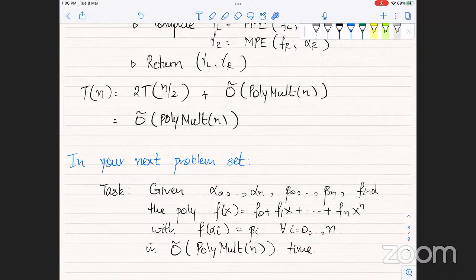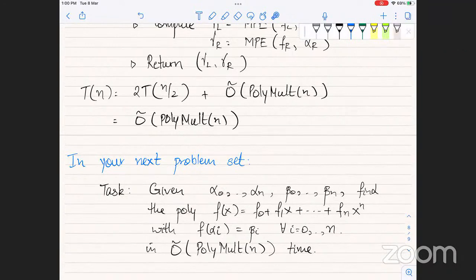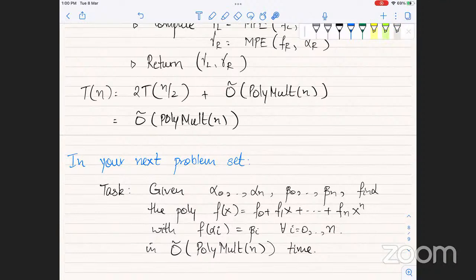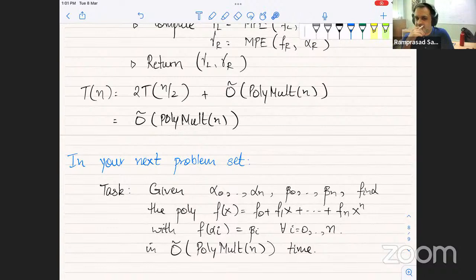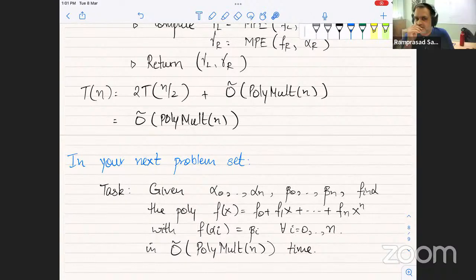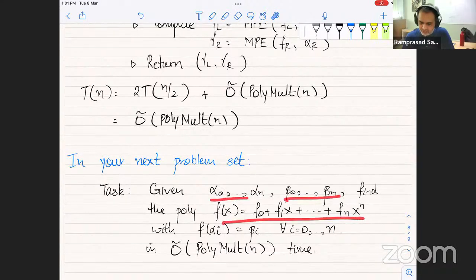I have a small question. Yeah, go ahead. So in case of extrapolation, will it take the same time? Sorry, what is extrapolation? So suppose we are working in R, and the points you are evaluating on are alpha 1 to alpha n, where alpha 1 is less than alpha 2 less than ... less than alpha n, right? If you take any point outside the interval alpha 0 to alpha n, then what will be the value at that point? Are you told what the images of these things are? Yes. So then you can do the same thing, right? Given the images, you first compute the polynomial completely, and then evaluate it at whatever you want.